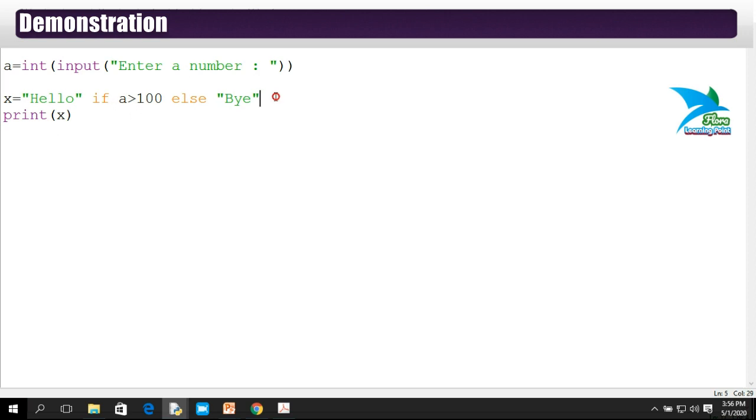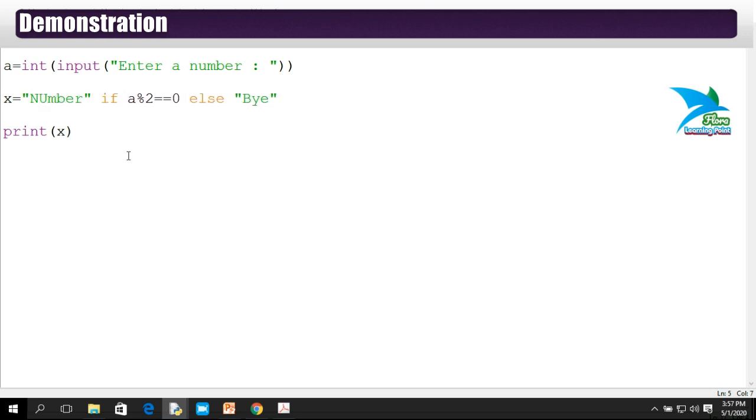Then next, we can also do some valuable calculations. For example, if you want to check whether the given number is even or odd using this statement, then the condition is a % 2 == 0. That means after dividing a by 2, if the remainder of that calculation is 0, that means the number is completely divisible, so that means it is even.